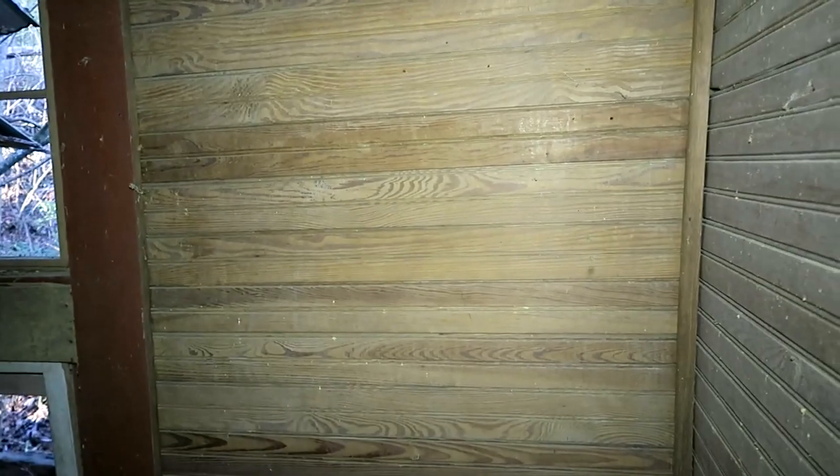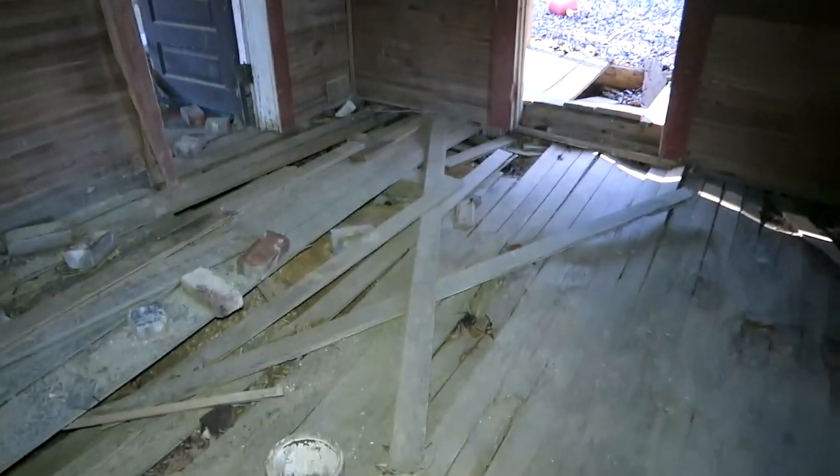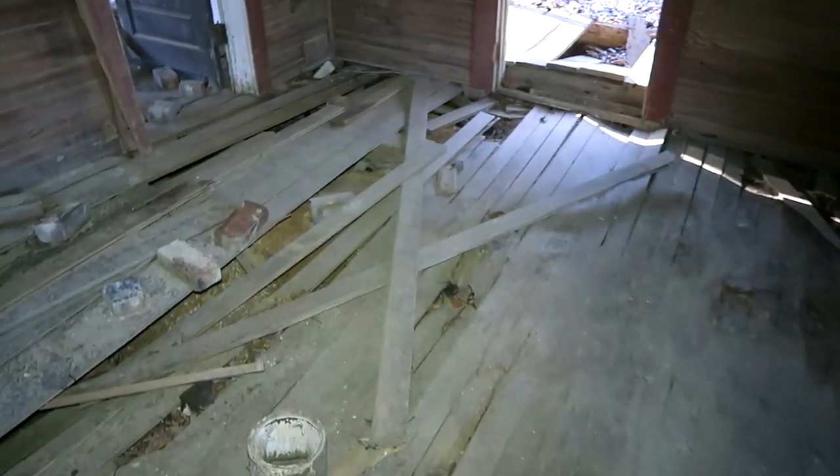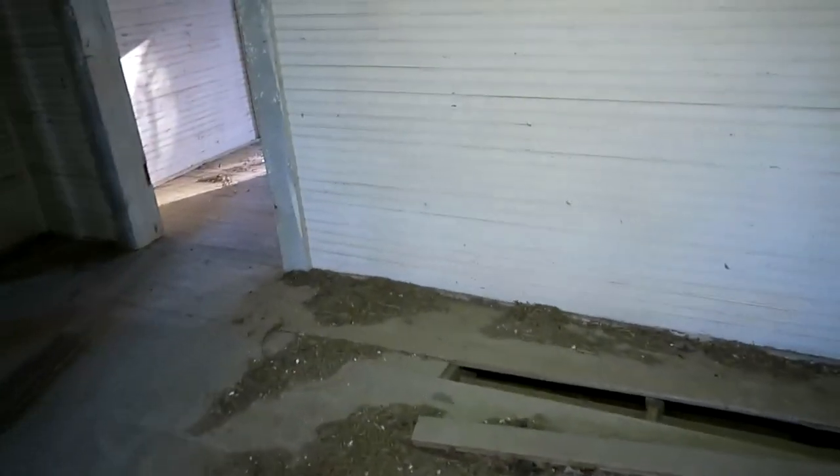And then you can see this right here. If I can get a focus on the deal. There we go. And you can see it right there. Looks like somebody had sanded this down and had the idea of restoring it, but I think they got into more than they bargained for here. I'm not going to go that way because that's anything but promising. Even though it doesn't go very far, you could still twist an ankle right there. So there's another way to get there.